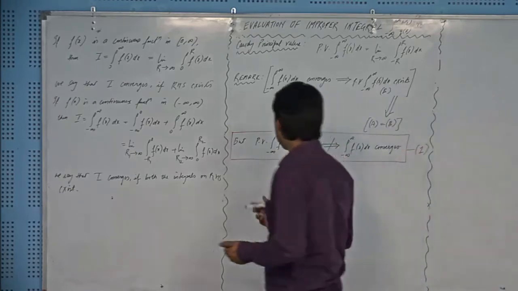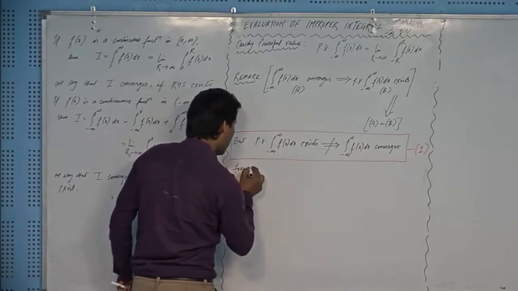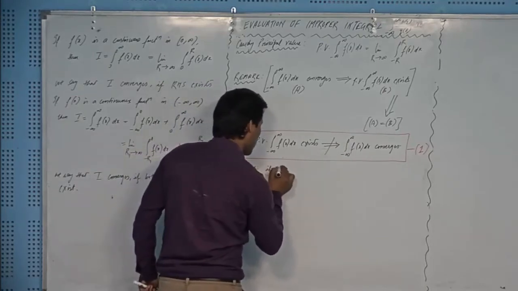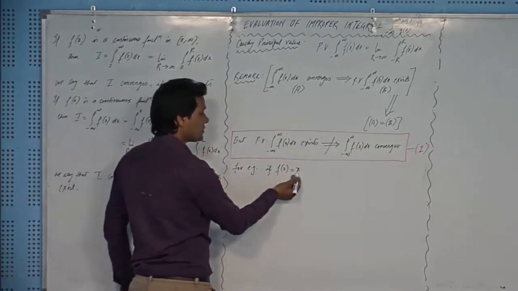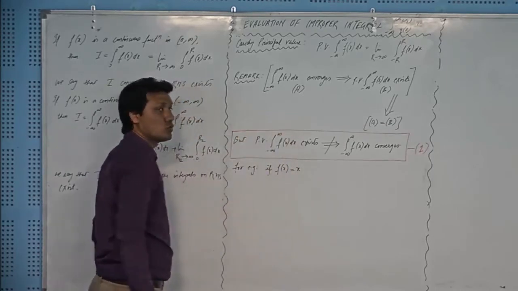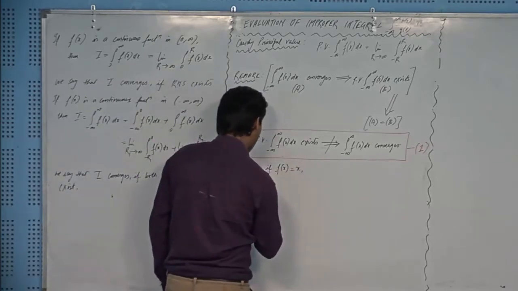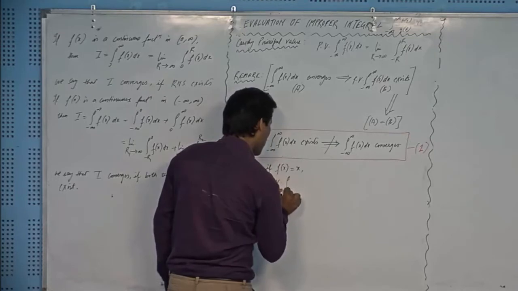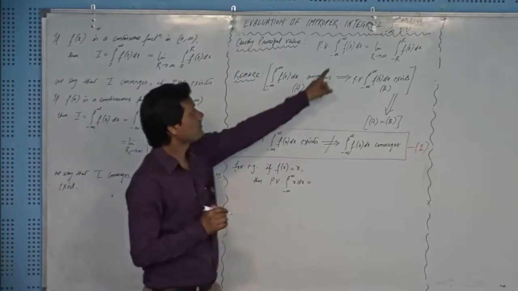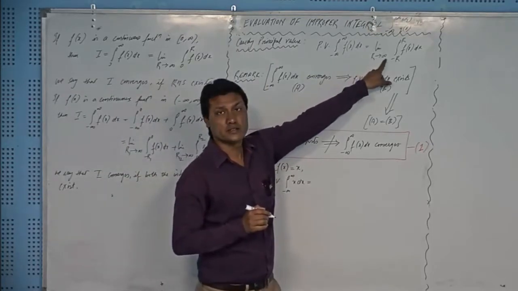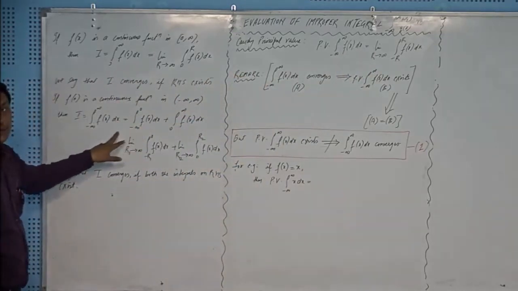We should take an example, and to prove this, first I will take f(x) equal to x, and you can see that this function is continuous inside this domain, minus infinity to infinity. The first thing is that you will evaluate its principal value of this integral, minus infinity to infinity x dx, and remember that the principal value is evaluated by using this fact, not by breaking this integral into two parts as we did here, right?